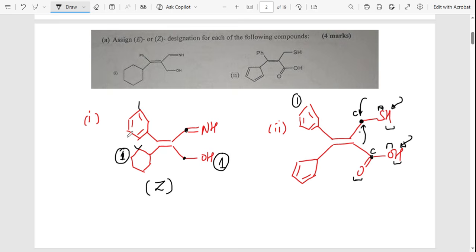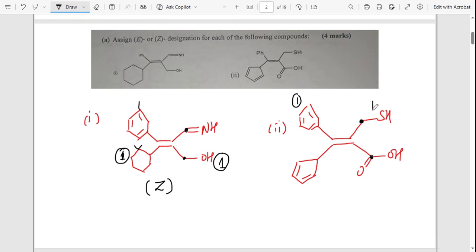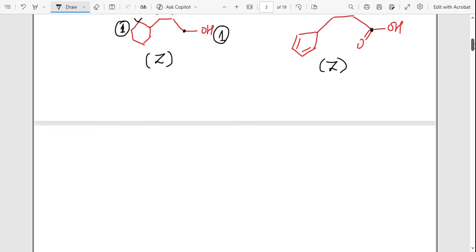That cancels out. But the carbon at the beginning, the first one, has got a molar mass of 1. Even the other one, the molar mass is also 1. So that means this carbon on top has got 2 hydrogens, 1 plus 1, that will be a 2. But the carbon that is down will not have any hydrogen, because it's already bonded to 4 different things. So the group of priority here is going to be still the one on top. This is still a Z configuration. So both of them are Zs.